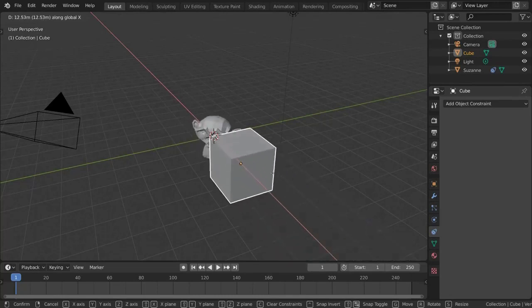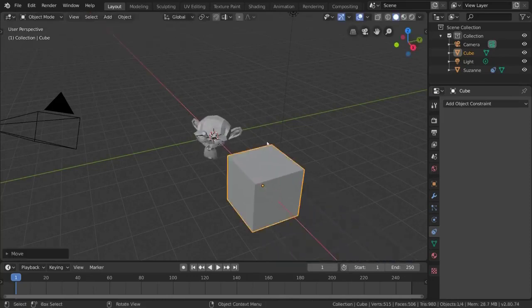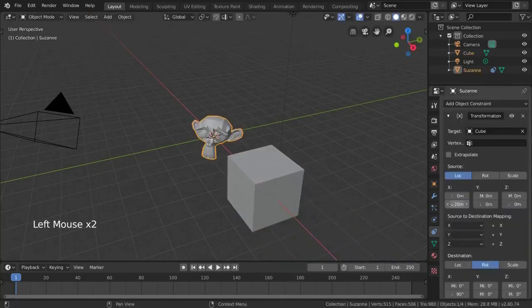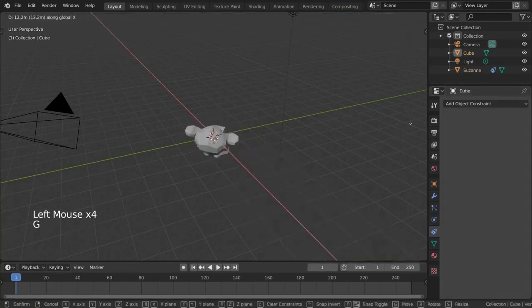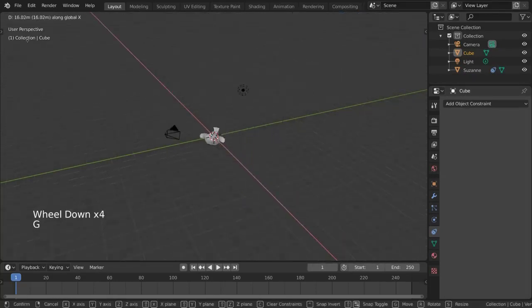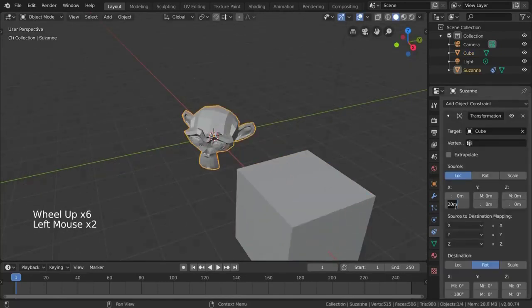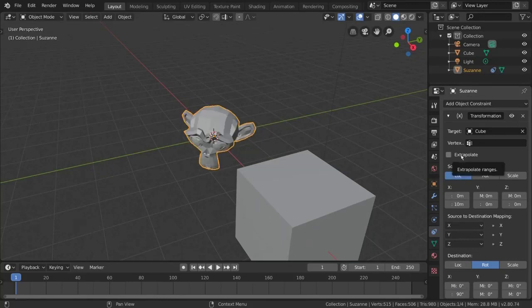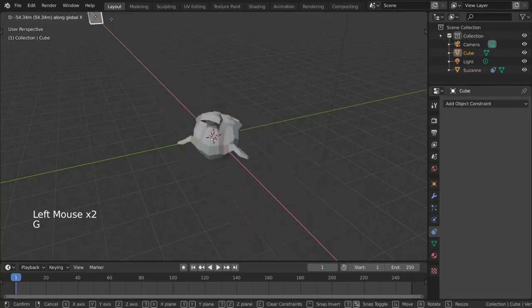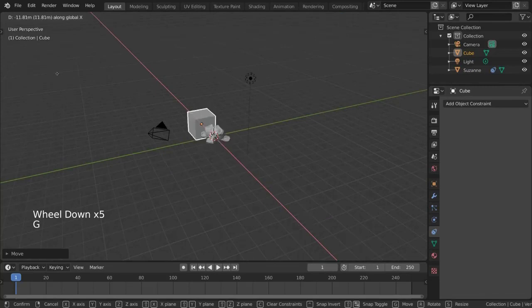Now, let's say we wanted to drag our cube further while still affecting our monkey object. Well, to do that, maybe we can say every 20 meters we'll rotate the constrained object 180 degrees, giving us a bit more leeway. However, that's not really practical, as we'd have to go on forever, multiplying redundantly until we're confident the range is what we need. No. Instead, we can simply keep our 10 meters to 90 degrees ratio and go to the top of our constraint to check the extrapolate option. This will extend our ratio infinitely and allow us to go past the limits of the min and max, but maintain the same ratio of transformation.